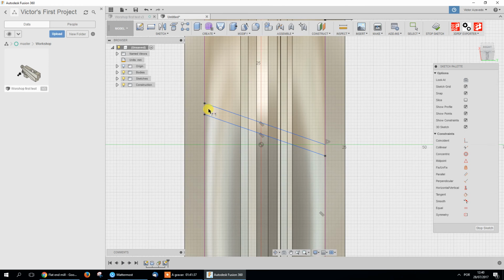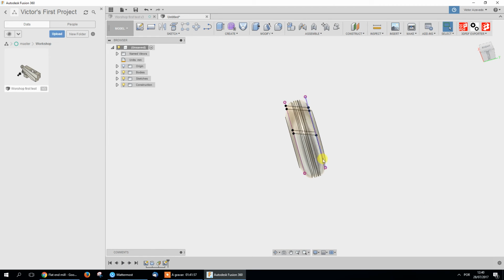Okay, again, dimension 6, dimension 6, it's already there. Escape key if things don't work. 70. That's it. Now it's easier.